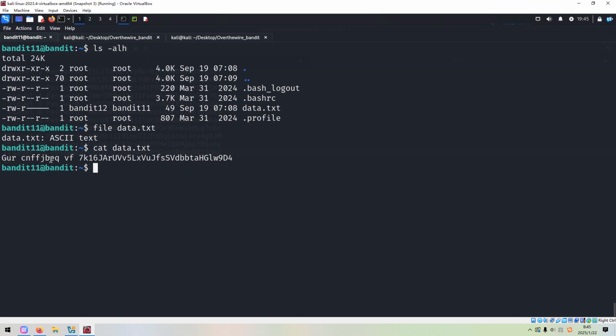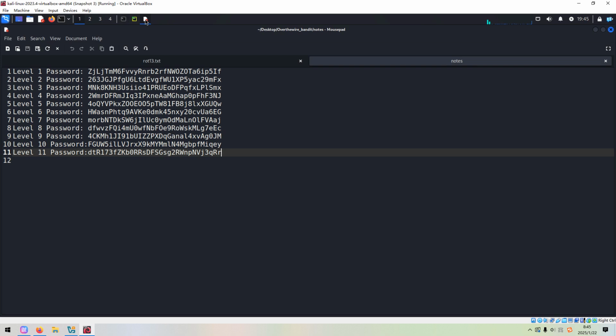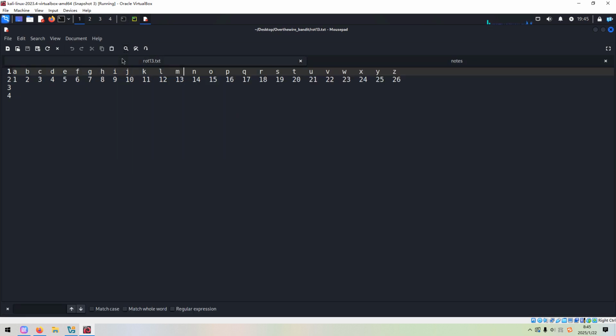So what does ROT13 encryption do? Before I recorded the video, I rewrote this alphabet, and alongside it the decimal digits for each, meaning the position of each letter in the alphabet.